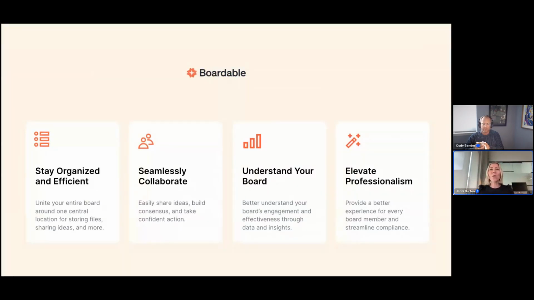Board members know where to go. It's a seamless experience that doesn't feel so disjointed, where some other tools, or if you're trying to use a lot of email and all of these different things, can feel really disjointed. You have one cohesive experience. The app really hits on almost all of these, in the ability to do these things on the go. We know nonprofit board members oftentimes have other full-time jobs, families, other commitments. And so just the idea that both board members and yourselves as admins are able to do all of these things and push all of these things forward from your mobile device is a great value add.